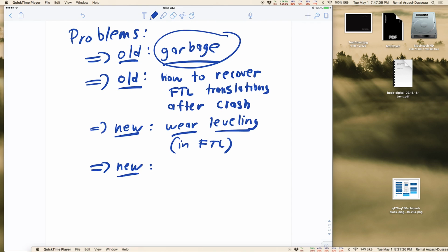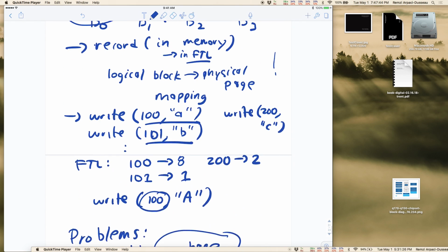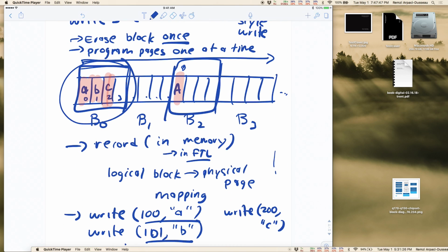One other new problem that we have to worry about here, and really the last problem we'll talk about, compared to the log structured file system. For the log structured file system, which we just heard about for the first time, we had an inode map, which means the number of things that we were mapping, that we had this indirection on, is of order the number of files in the file system. So in a very large file system, sure, you might have millions of files, but that's with maybe billions and billions of bytes. Here, how big is the FTL? Remember, let's look at it right here. How big is the FTL?